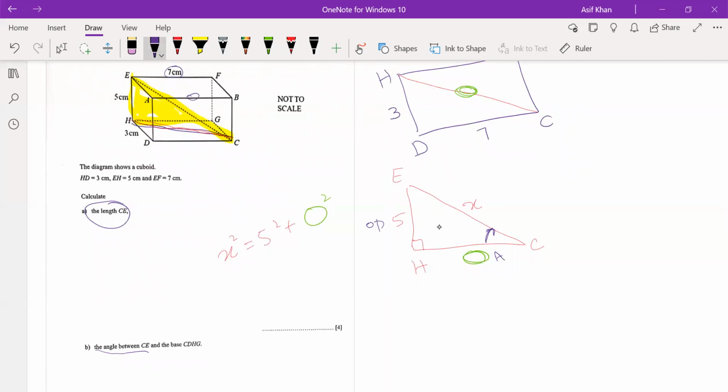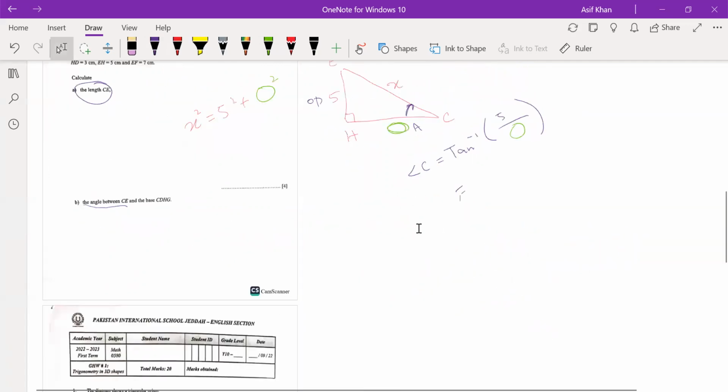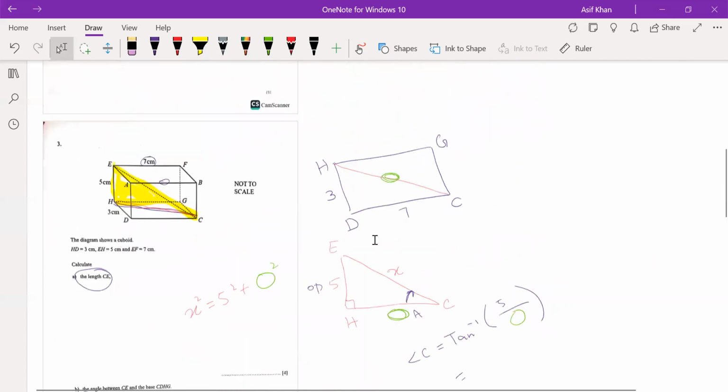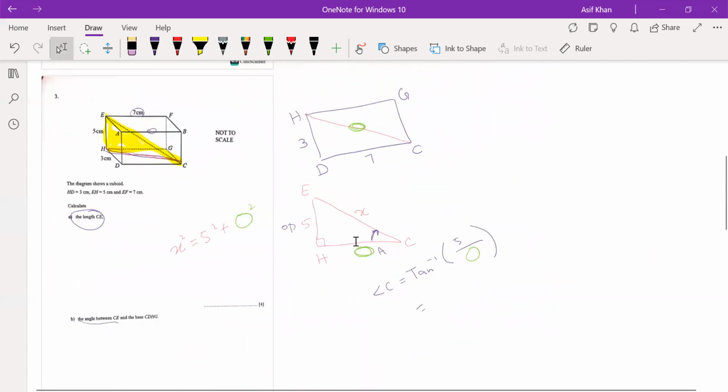So if you have this one, I write directly angle C is equal to tan inverse of opposite over whatever adjacent value you calculated, and then you will find the angle here, right? You will put it in the calculator and get the answer, and you must complete it and send it to me after the class also. That's why there are only these three parts in this worksheet.